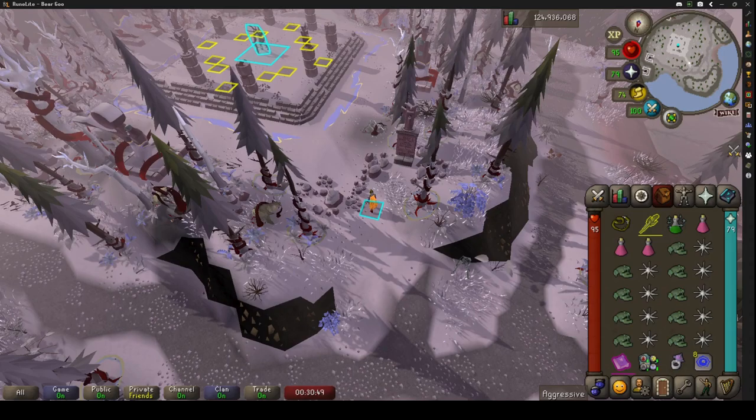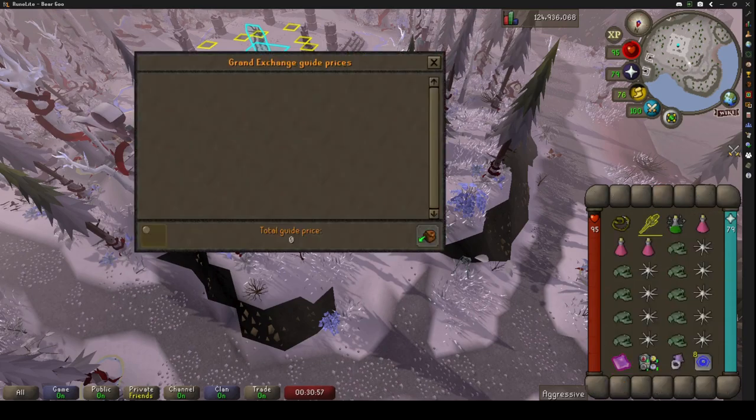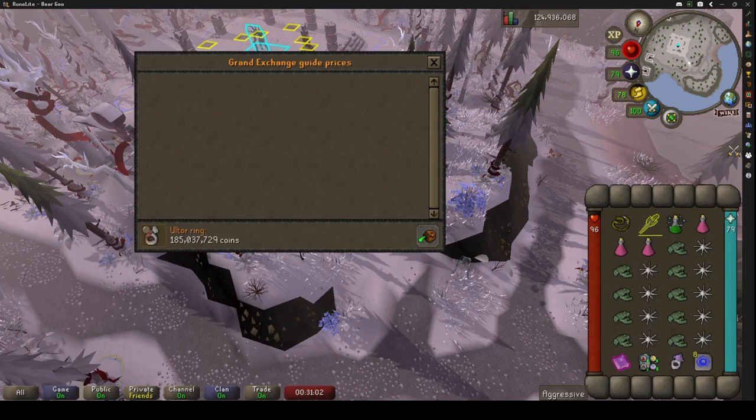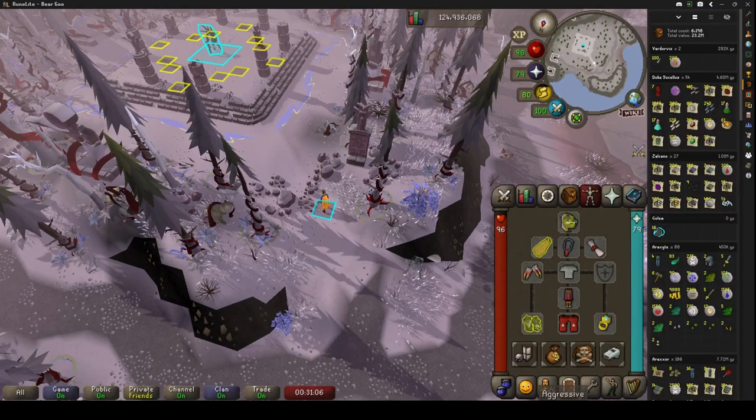Like I said, for this boss, one at a time is perfectly fine. If you keep grinding it out, you'll make your money back. Let me see what the Old Tour is currently at. Yeah, if you're doing it for money, 185 mil isn't that bad.